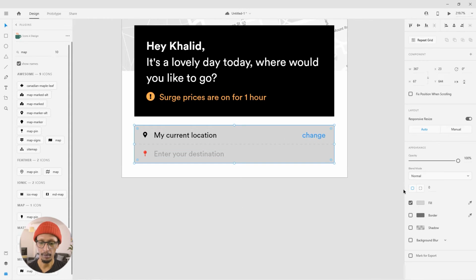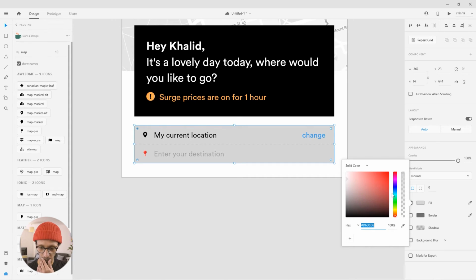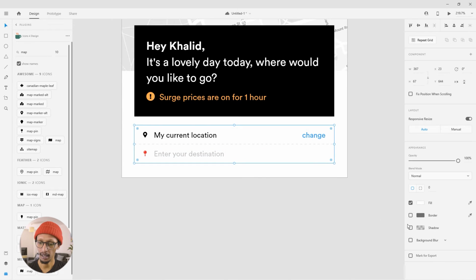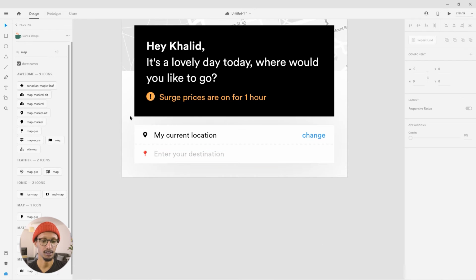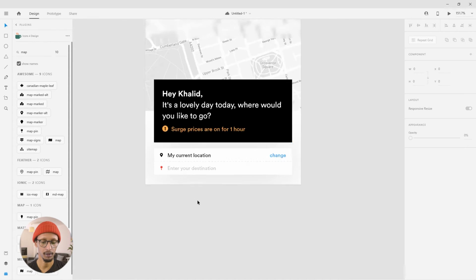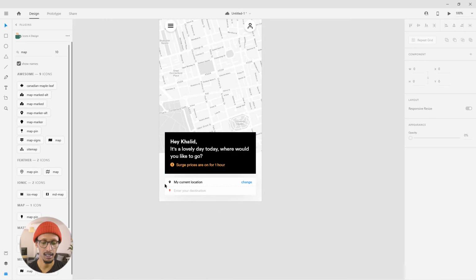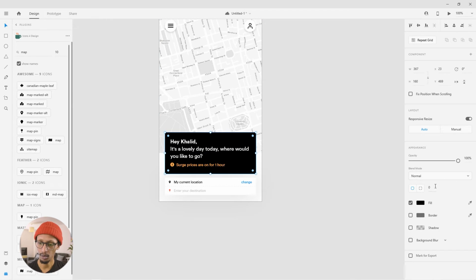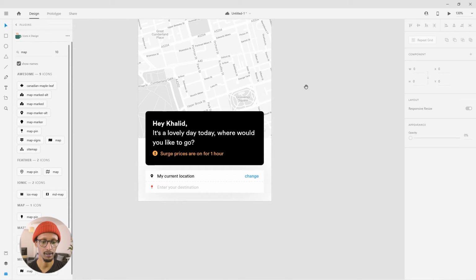Once that's done, I'm going to select my grey box and make that completely white. And again, I'm going to add some shadow to it, but this time I'm going to make it 99, right? The reason why is because you see this really lovely, soft kind of blend on top of the white field. I quite like that. So you can see that's coming together nicely. Now one thing I'm going to do here, since this is a card, I want it to be a little bit curved on the border radius. So I'm just going to make it about 8 and leave it like that.